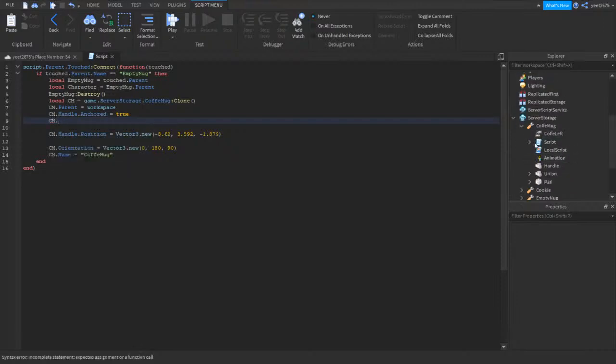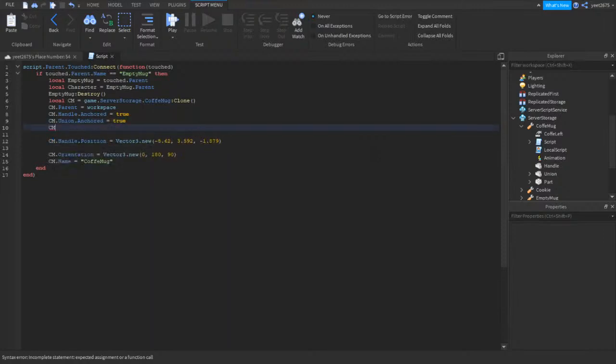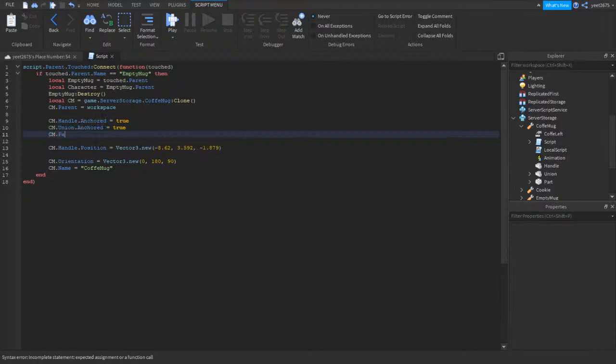We do need to also set all of these. cm.parent, cm.parts anchored equals true.